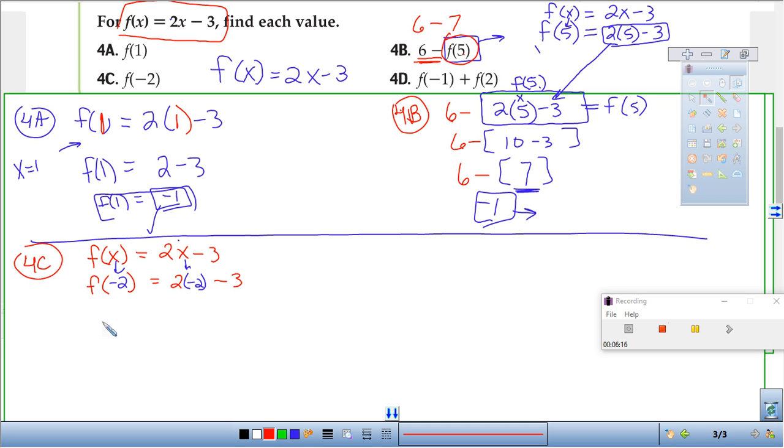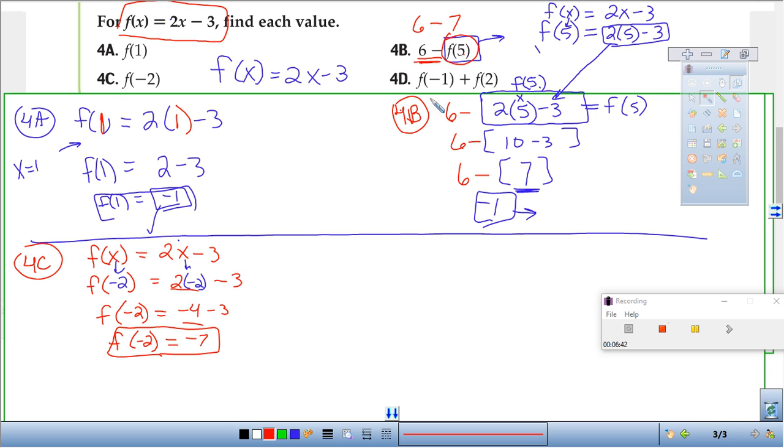So let's come out here and do this part. What's f of negative 2? I don't know, but I can work it out. Oh, great, my pen's working slow now. Okay, not too bad. Negative 4. Boom. Negative 3. Okay, so there it is. This part gives me a negative 4. Don't forget that. Negative 3. This is just notation: f of negative 2 is equal to negative 7. Bam, finished that one. Not too bad. Pretty easy, pretty cheesy. Lemon squeezy.